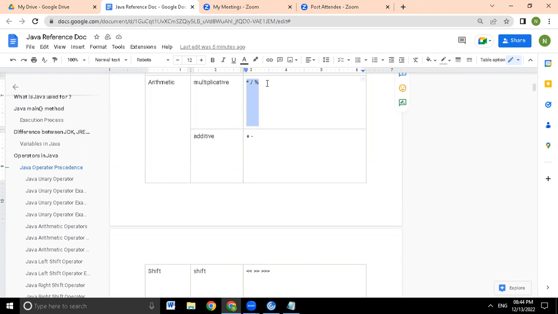The modulo operator, percentage. It's basically used if you want to check whether the remainder is zero or not. Very easily you can check whether 10 mod 2 is zero or not. It is going to be zero because it's a successful division by 2, right? So we can check such things very easily. You already know this modulo operator. It's very good, and many times it saves you a lot of time.